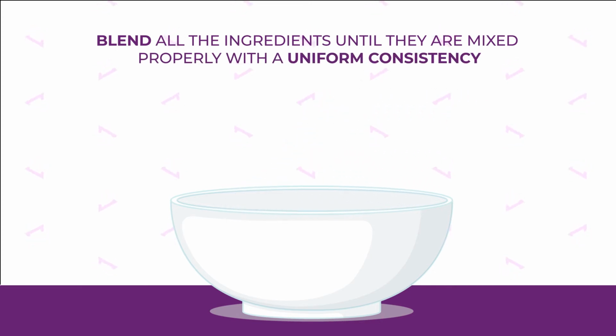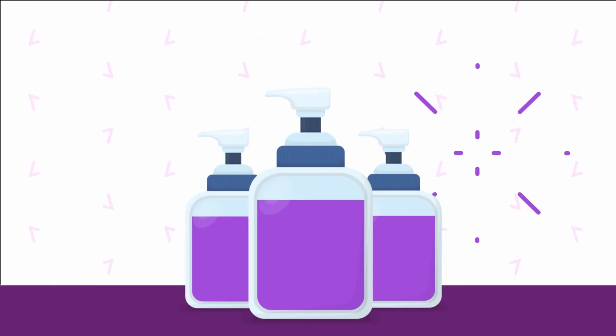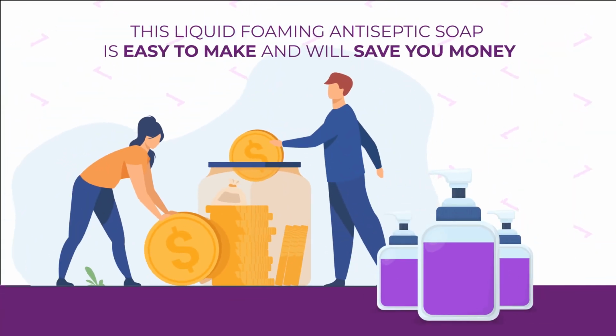Finally, take your liquid soap and place it into a suitable dispensing bottle. Your soap is ready for use and fresh for about 4 months. This liquid foaming antiseptic soap is easy to make and will save you money.